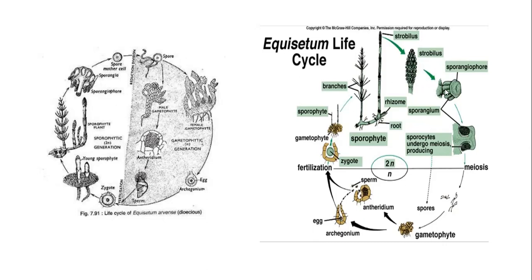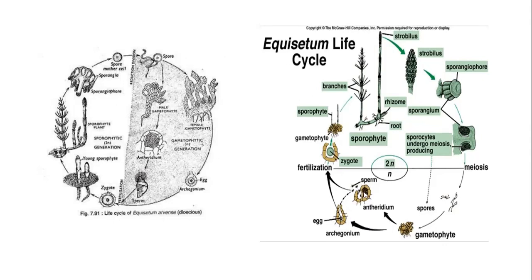Each sporangiophore consists of a basal stalk and a peltate disc. Below this disc, the sporangia are found hanging. From within the sporangium, the sporogenous tissue undergoes meiosis and results in the spores. These spores are released from the sporangium and develop into the new prothallus, what we call the gametophytic tissue. Within this prothallus, at the terminal tips, it will develop the antheridium and also the archegonium.